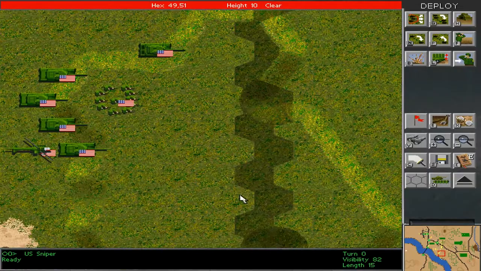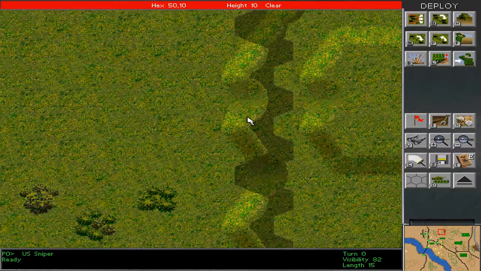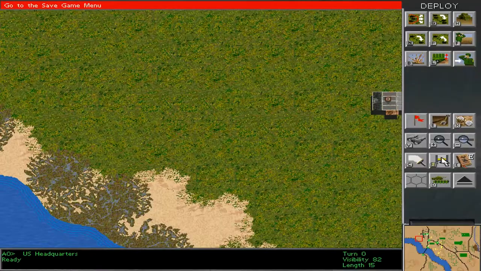Snipers. Sniper can go here. And probably here on the hill. Perfect.